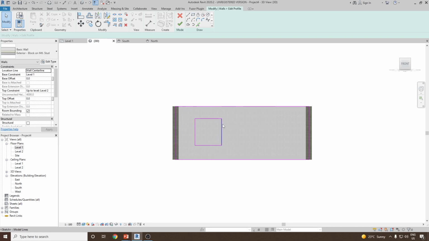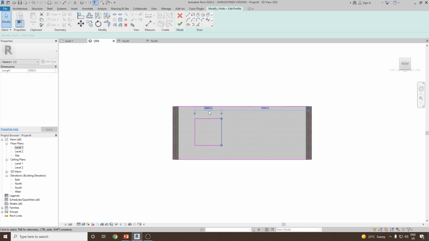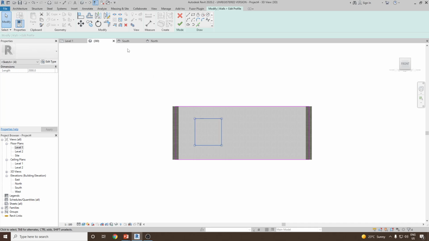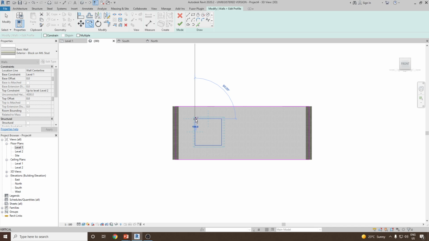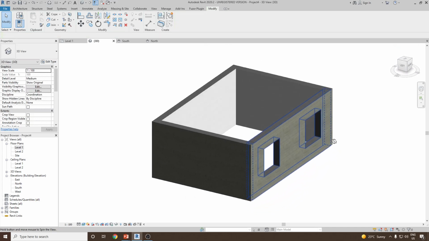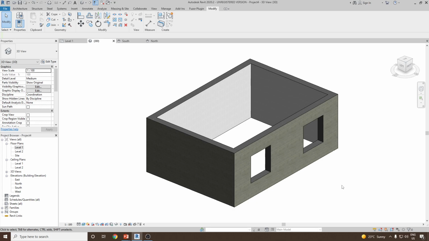To set the dimension, I can select one of the sides which is already 2000 mm. For the other side, I can select here, it's again 2000 mm. Now to make a copy of this profile, I can make a window, and then from the modify, I can select copy, select the base point, and then you can copy it to the right side. Once done, you can click on finish and go to 3D view. So this is how you can create an opening in a wall profile. Thank you.